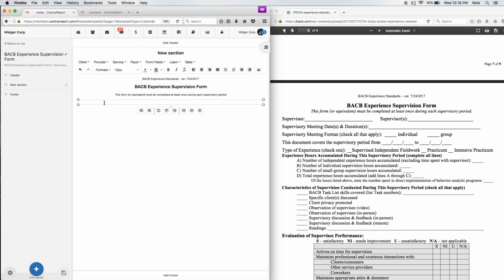So now I can write supervisee. And then I also want supervisor. One little note is, if you are completing this form that's connected directly to an appointment with your therapist, it's very easy to just pull in that employee's full name.